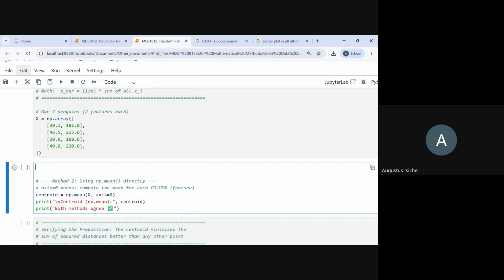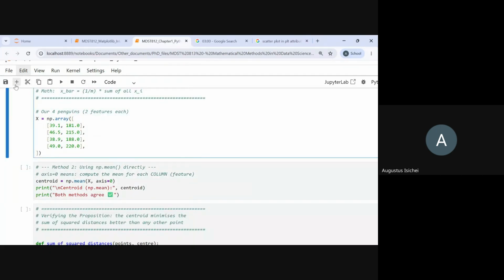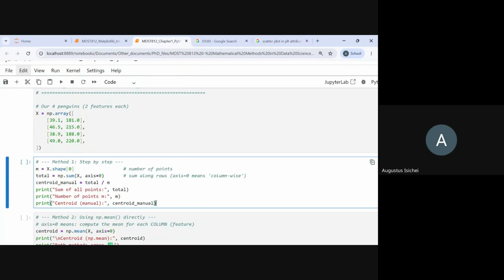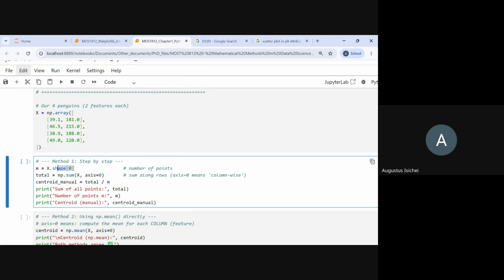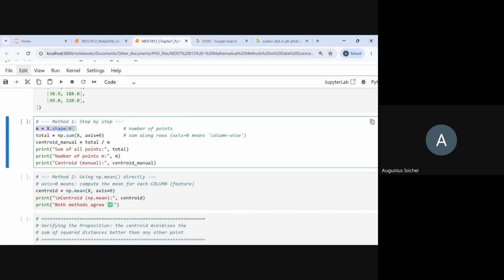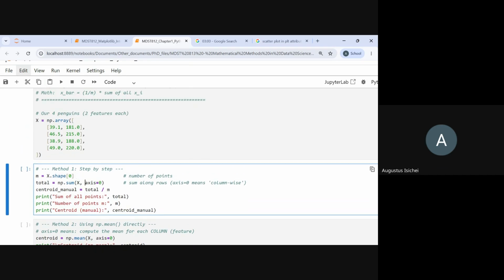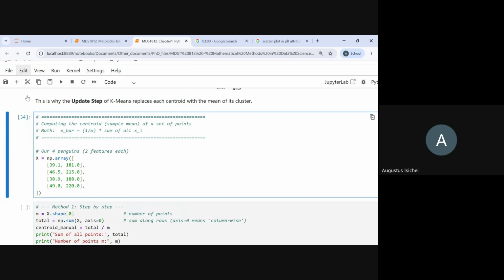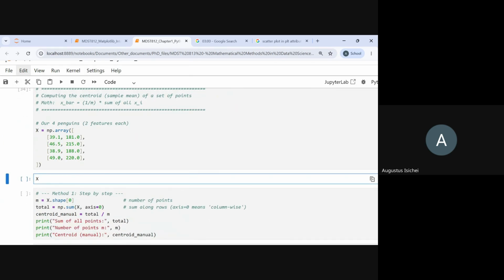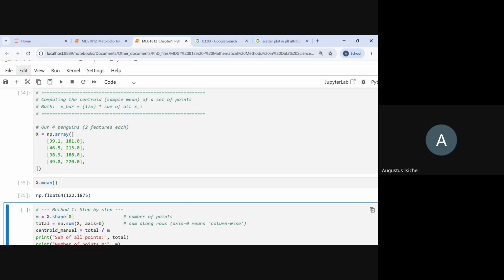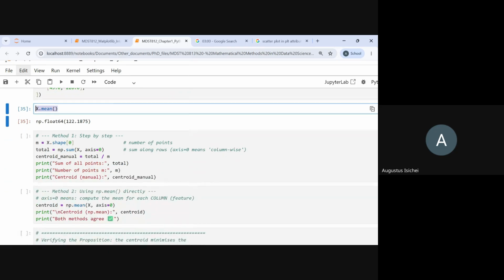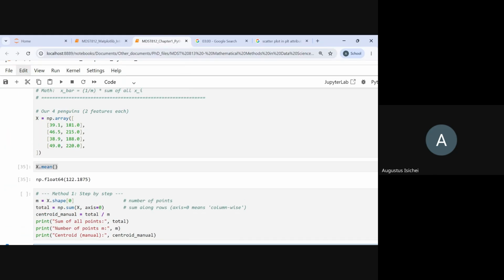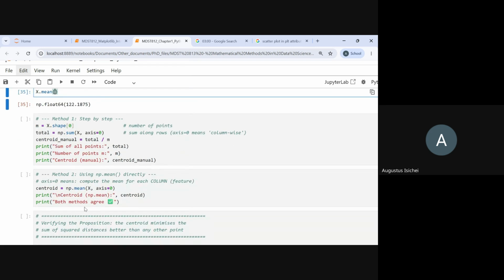So let me do this. I'll cut this here. And so here, first of all, I got the shape. That is M, number of points. I got the number of points. I don't even need to do this, so that it doesn't cause so much confusion. Let me just go ahead and calculate the centroid. So I want to calculate the centroid of the x. Just do x dot mean. That's it. So this is the centroid. Just say x dot mean. That's the centroid. All these things here are just story, I'm just writing plenty stories. That's not important. X dot mean will give us the centroid.